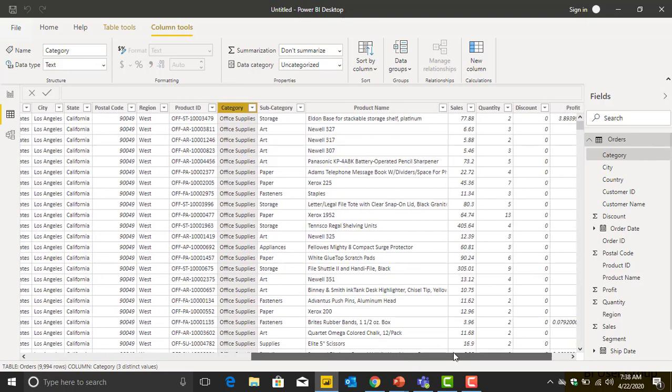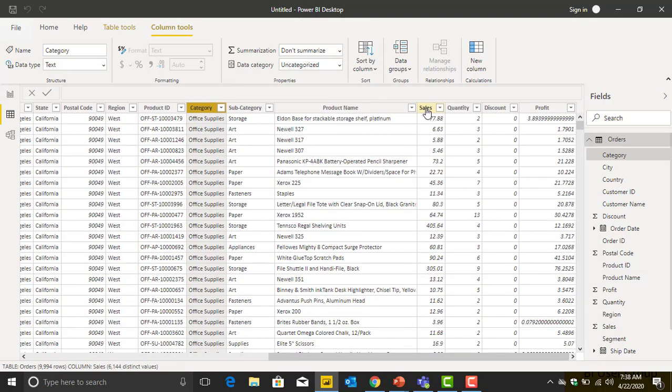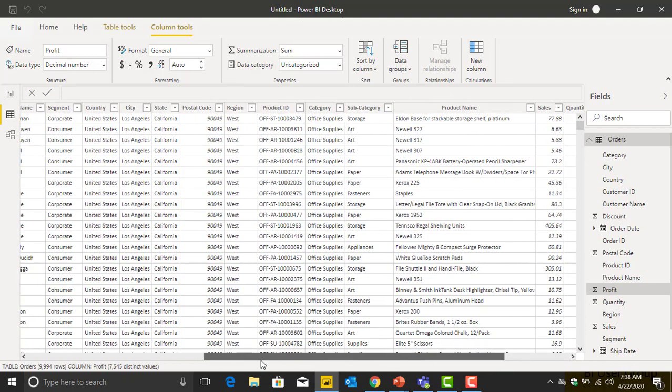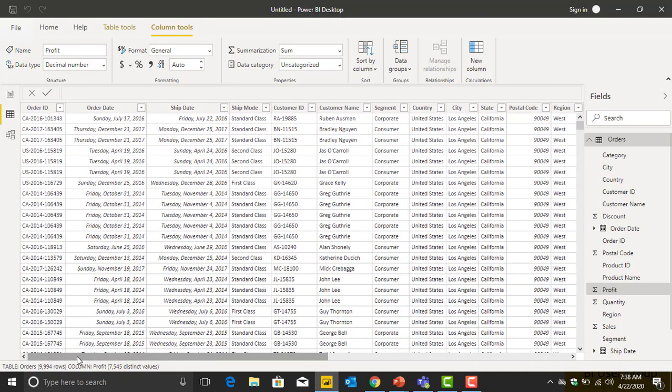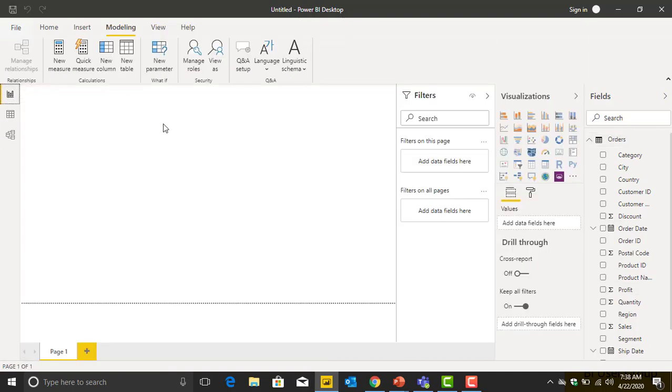And we also have details of the transactions itself in terms of the money, which is the main thing. So we have sales, we have quantity, discount, and profit. So this data is what we are going to be using throughout this demo. No additional data is going to come in until we create a new table. So let me go back to my slide.